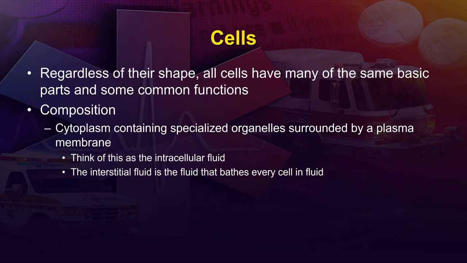The common composition of human cells includes this primary idea that through the use of chemistry, we have separated different sections of a fluid into compartments, and that compartmentalization itself gives rise to life. So what we want to think about is the fluid inside of the cell and the fluid that's outside of the cell. Right now, I'm only going to talk about interstitial fluid, but in fact, there are really three types of fluid compartments. There's the intracellular, as listed here.